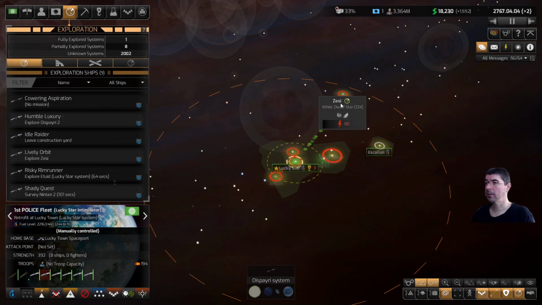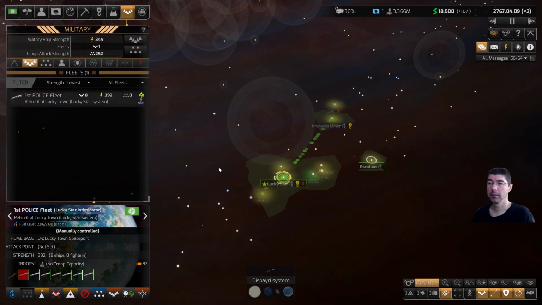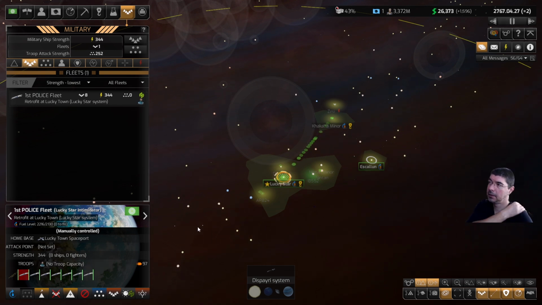I don't know why we're building them all up here. A bit meh. Okay, we are upgrading the fleet frigate. Wait, did we turn them all into escorts? From heavy escorts? I don't know why the game does that.